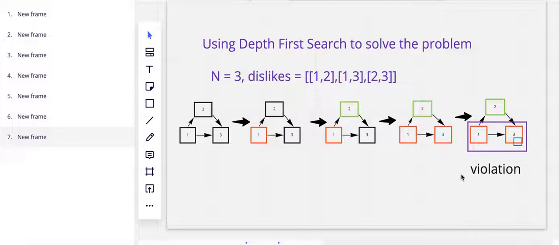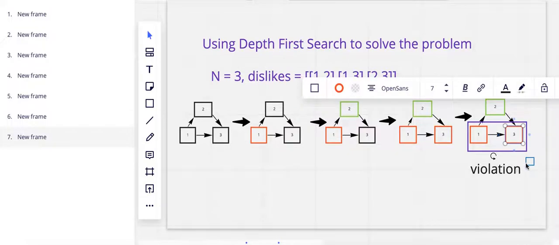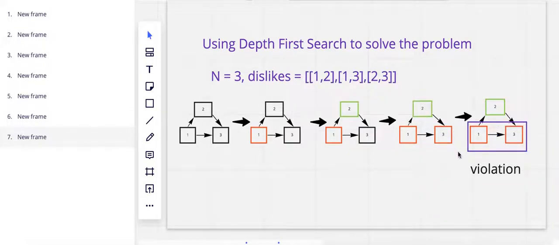And then I see, is there any connected node of the 3? So no. So I then come to 1 and I check that the connected node is colored. Yes, it is colored. Then I check, is it the complement color? No, it's not the complement color. It's the same color. It means there is a violation. So if there is a violation, this means that no two groups can be formed such that the disliking people are not together. Okay, let's have a look at the code.